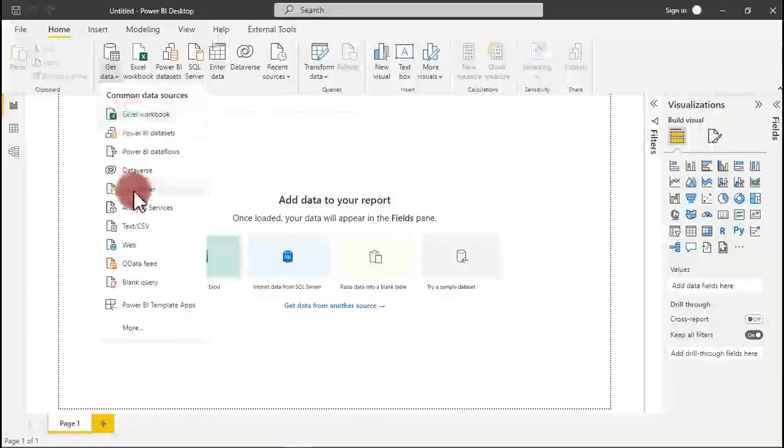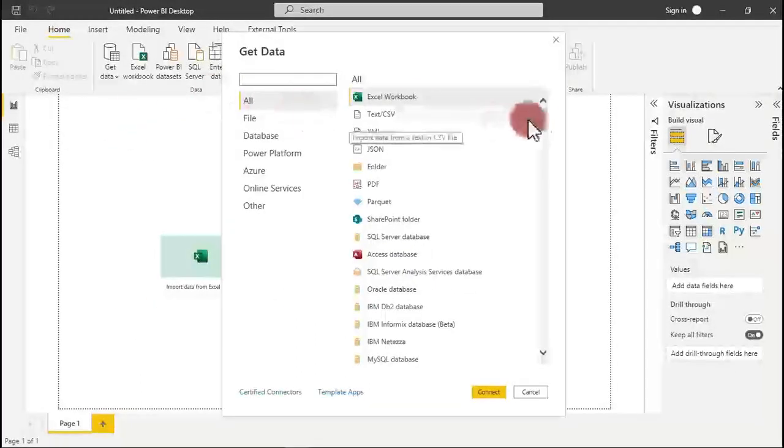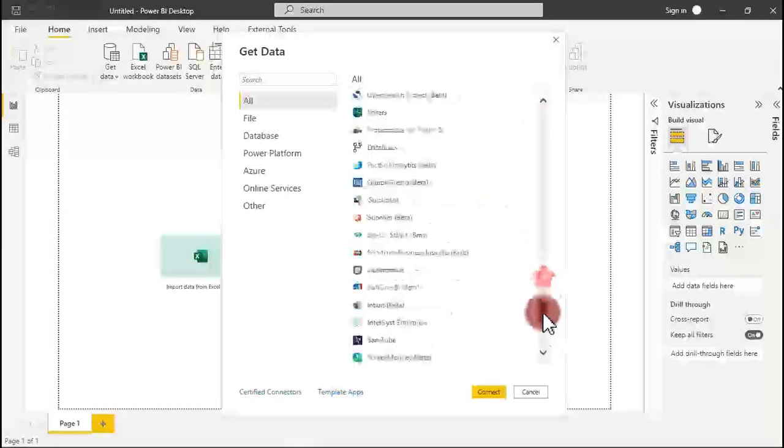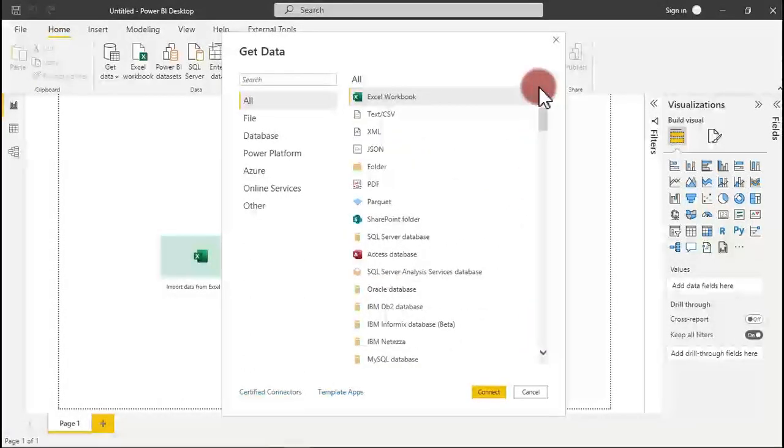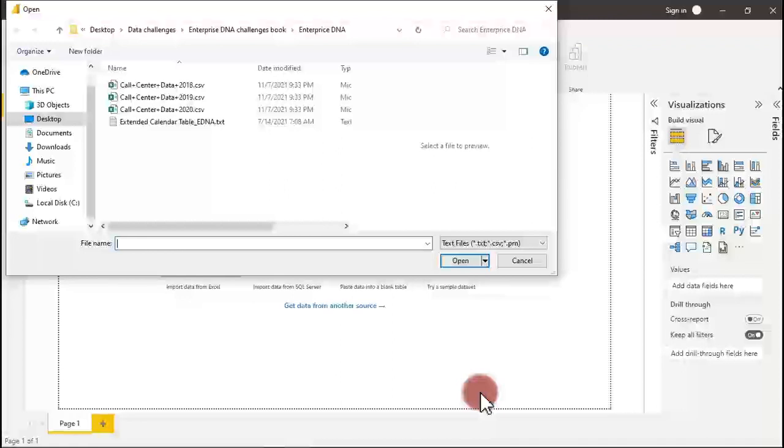Here are the different sources of data you can actually connect to. If you click on More, it's going to give you more ways to connect your data anywhere you have it. Here are the various ways to connect data, as you can see. Right now, the first data we want to get is data we have in a CSV or text file. Just double click it, or click on Connect right here. It's going to navigate us to where the data is, and here we have it. Once you have it downloaded, please follow along step by step until we arrive at the end of this class to see how we can build that beautiful dashboard.